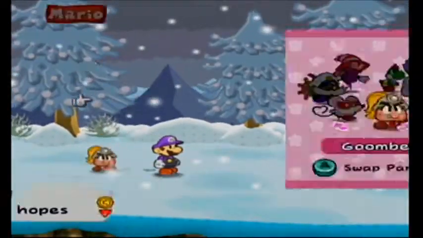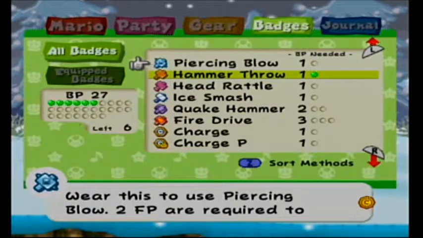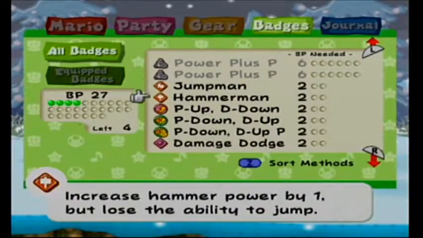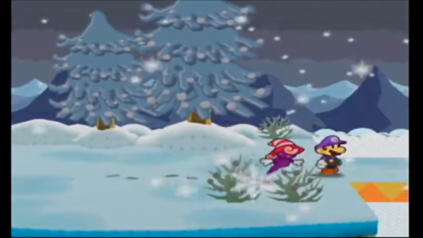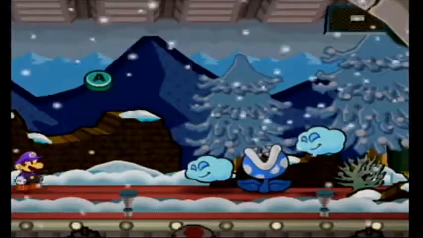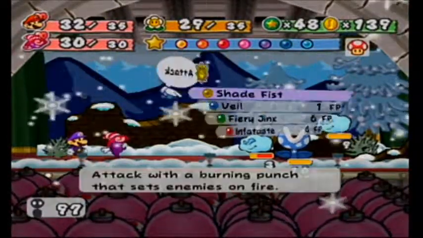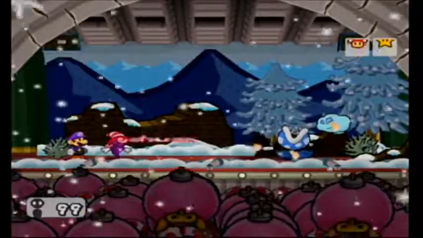Alright. Actually, no. Goombella's not going to be useful. Let's get Vivian. Okay, sorry, Power Plus, as awesome as you are. I'd rather have damage dodge. Hey, dude. Bonk. Vivian, would you do the honors? Ooh, very nice, Vivian.